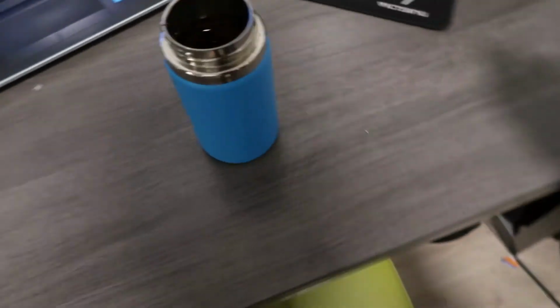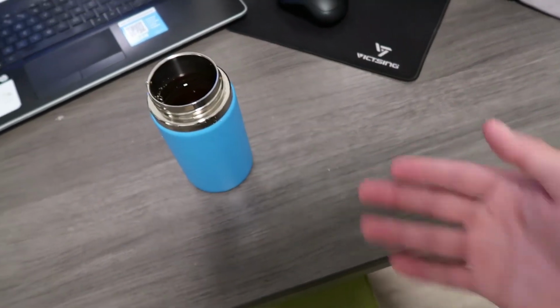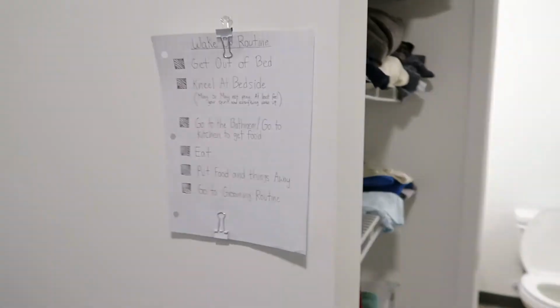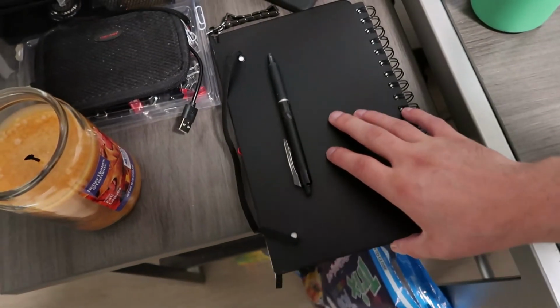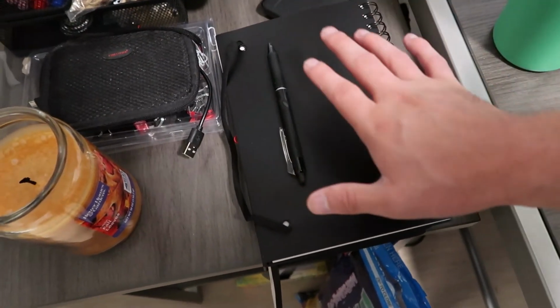So I'll come over here and review the plans I have for the day and what I need to accomplish, so that I know what I need to do during the day and what I hopefully can accomplish. So for the rest of the day, my planner is the thing that tells me what to do. My morning routine, my grooming routine, and my night routine, which I'll go over really quick, those all tell me what to do during certain times. But when it comes to the bulk of the day, my planner is what tells me what to do. It helps me stay on track, stay focused, and feel like I'm accomplishing something during the day.